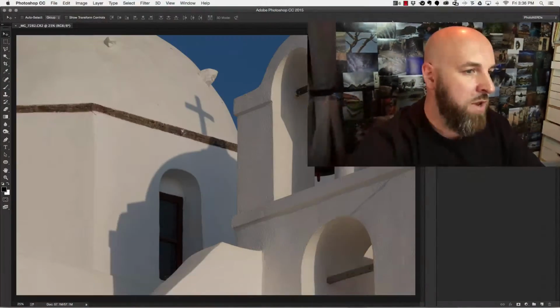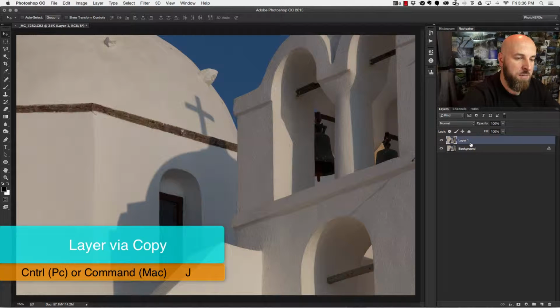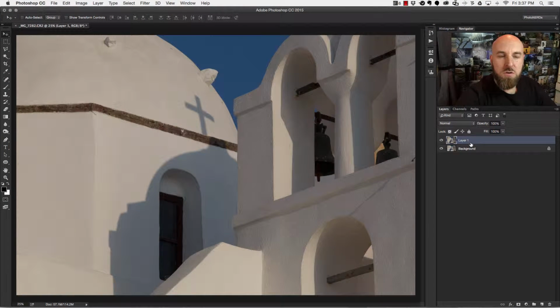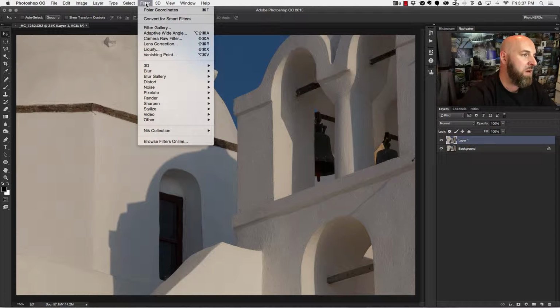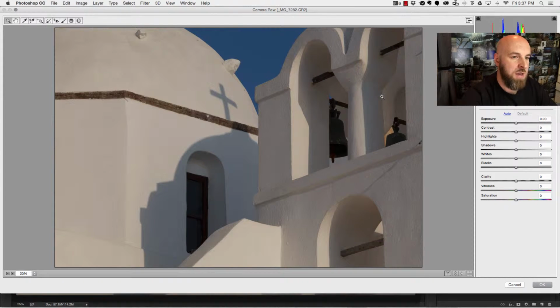So let's get started. So here we are inside of Photoshop. I've already taken the liberty of opening up an image inside of Photoshop, and here I'm only dealing with my background layer. I'm going to go ahead and duplicate that layer by hitting Command J, and here's the reason why I like to use smart objects. Whenever I have the opportunity to use Adobe Camera Raw, I always use Adobe Camera Raw because it's non-destructive and it's pretty easy to use. So in this case, I want to open up Adobe Camera Raw. So I'm going to go to Filter and open up the Raw dialog box.